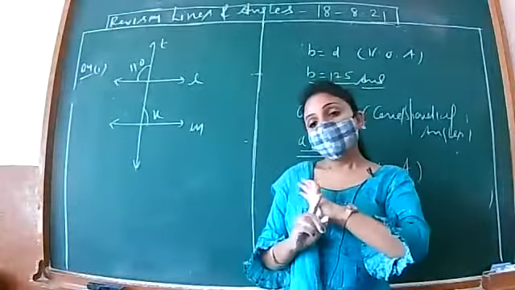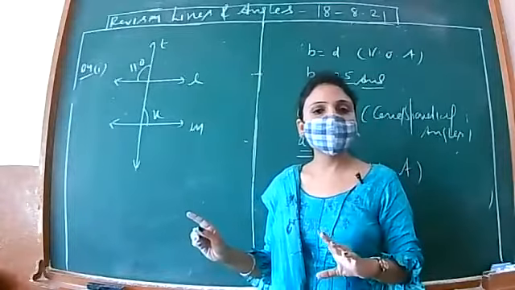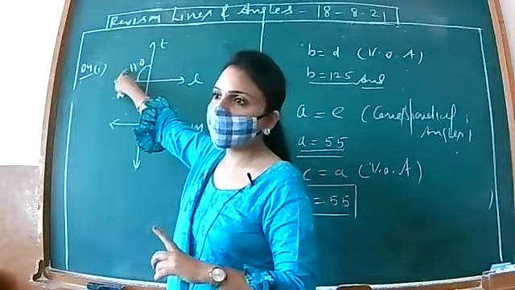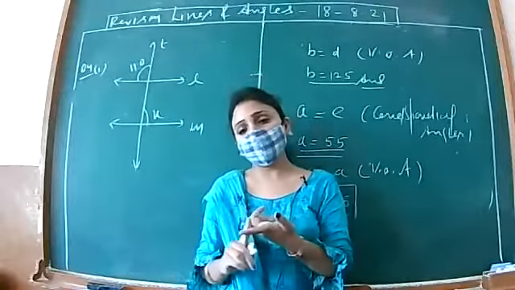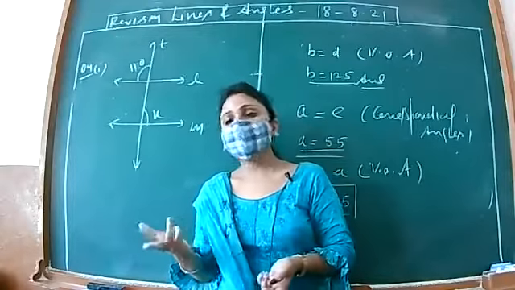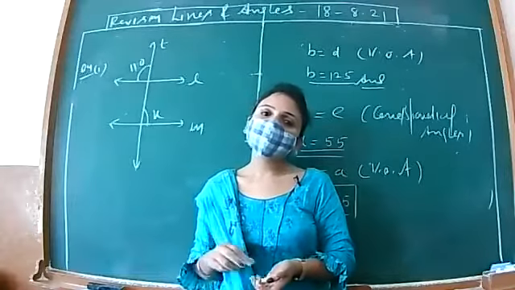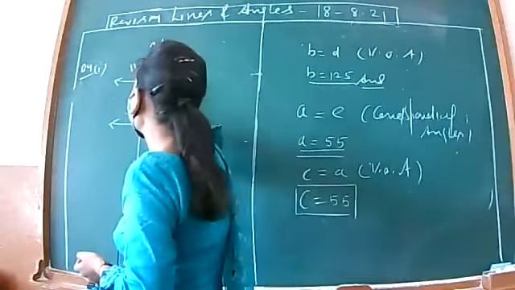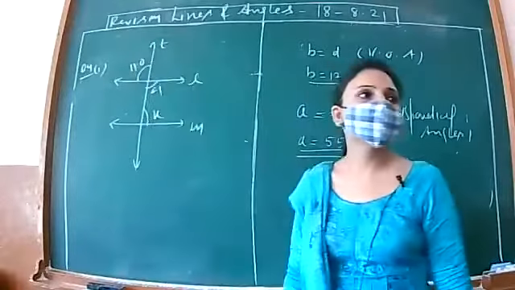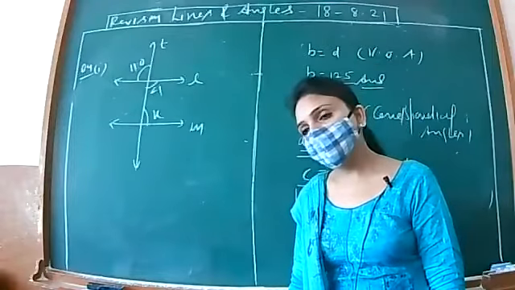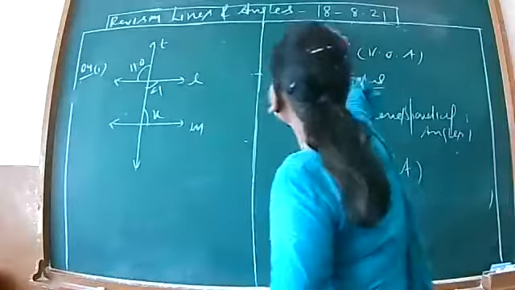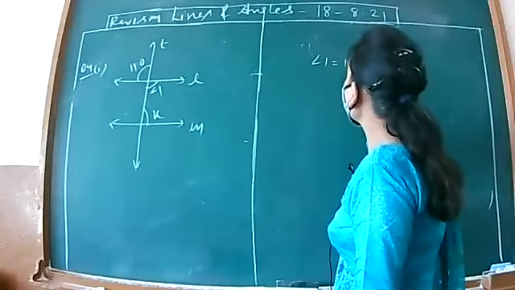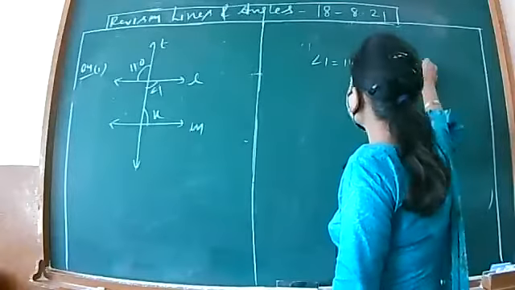Now see, we can't define any relation between this 110 and X. Reason, this is interior and this is exterior. हमने कोई रिलेशन नहीं ऐसा किया जिसमें एक इंटीरियर हो एक एक्सटीरियर हो, या तो दोनों इंटीरियर हो या दोनों एक्सटीरियर हो. तो इसका मतलब first of all we will find this angle, ताकि ये जो एक्सटीरियर है वो हमारा इंटीरियर में आ जाए. But it will be angle 110, which reason? Vertically opposite. Angle 1 is equal to 110, vertically opposite angle.